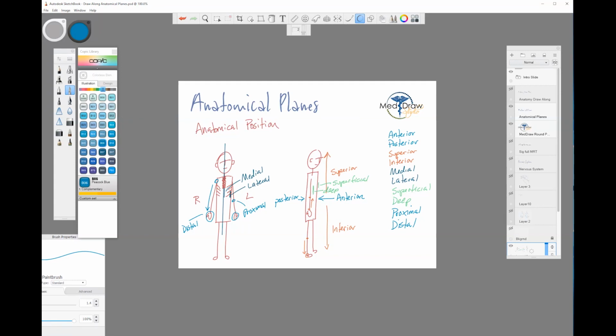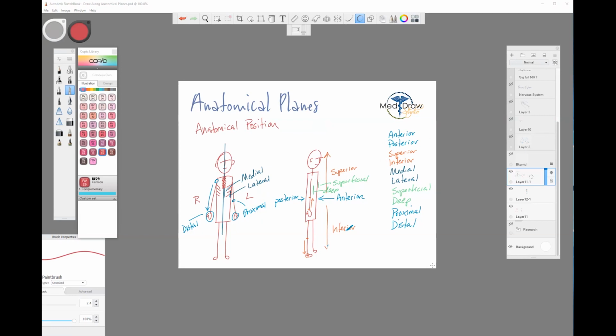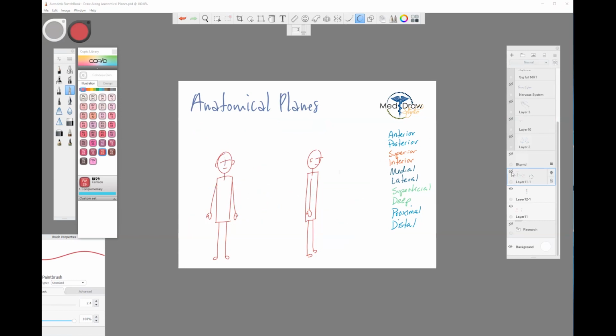Now that we have a little bit of vocabulary under our belts, let's look at the actual anatomical planes. Anatomical planes are used to divide the body. We'll keep the terms and our character, and add another layer. Say I wanted to show something close to the middle of our character.